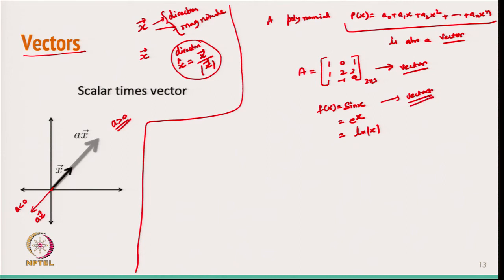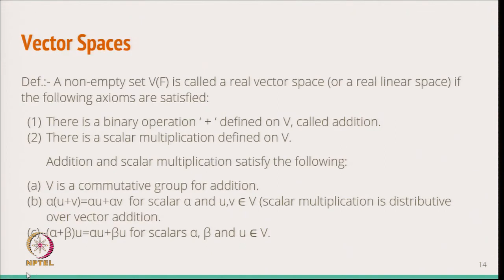So, now a vector does not mean only the vector we used to take in our schools. Even a matrix or a function or a polynomial can also be a vector, and many more. So, from here we will take the different types of vectors to define our next definition, and that is called the vector spaces.